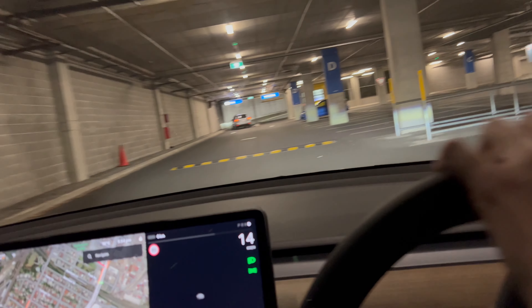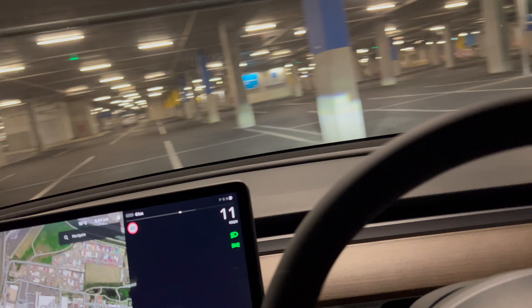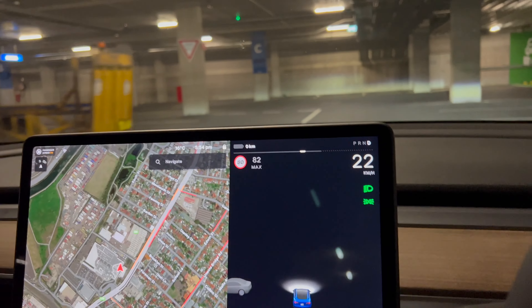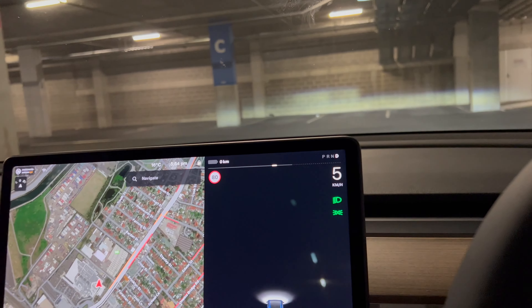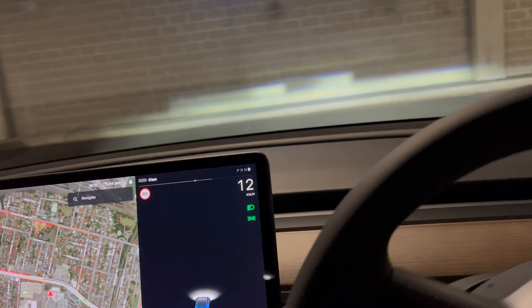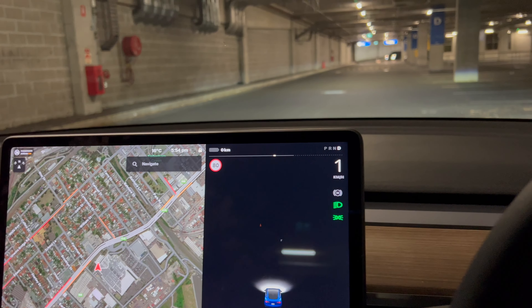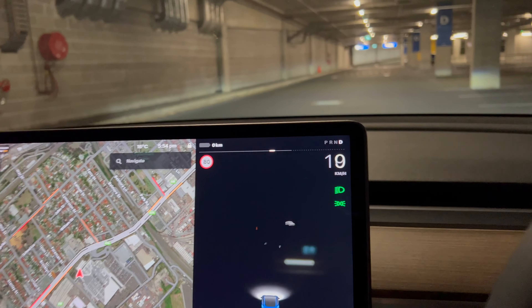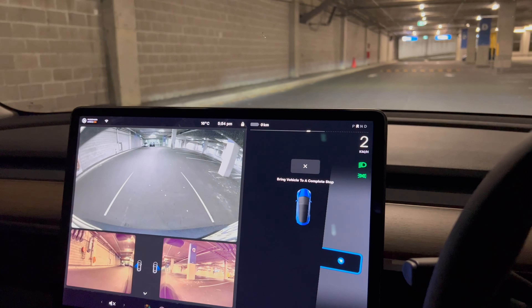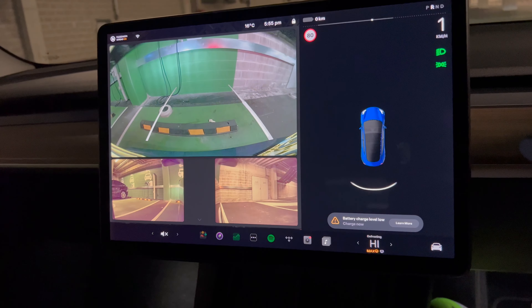I think it's about to shut down. It barely wants to move — if you actually floor it, it's real slow. It doesn't move at all; that's foot to the floor, barely moving. The battery's pretty much about to give in. I'll floor it one more time — that's it. I'm going to reverse it. We're now getting 'vehicle shutting down, pull over safely.'